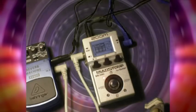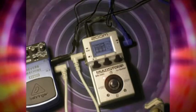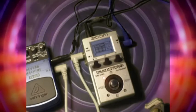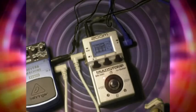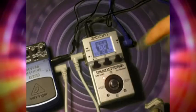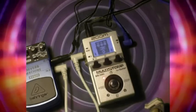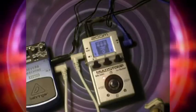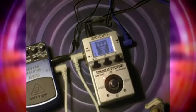Okay, first up with the Zoom, the Z.Vex pedal has really heavy compression on it, so I put in a rack compressor module, and I found that it didn't have enough compression. So the Zoom can hold six pedals. What I did was I added a second compressor, and then I got too much compression, so I had to tweak it and pull one of them back until I got the right amount of compression. So that's the first part of the sound.